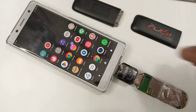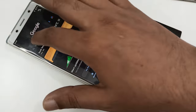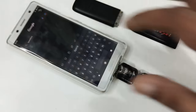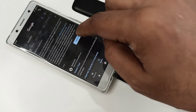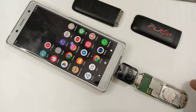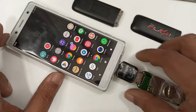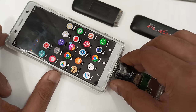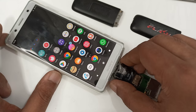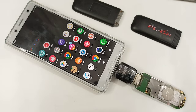So now I want to open the speed test here. Okay, here speed test. It's a Google speed test, so run it. Wow, thumbs up. So guys, it's a very simple and easy method. You can do it at your home and it's nothing harmful or dangerous, so you can do it. And as you can see, we connected. If your phone is type C or micro USB or lightning converter, whichever you have, you can try it on.